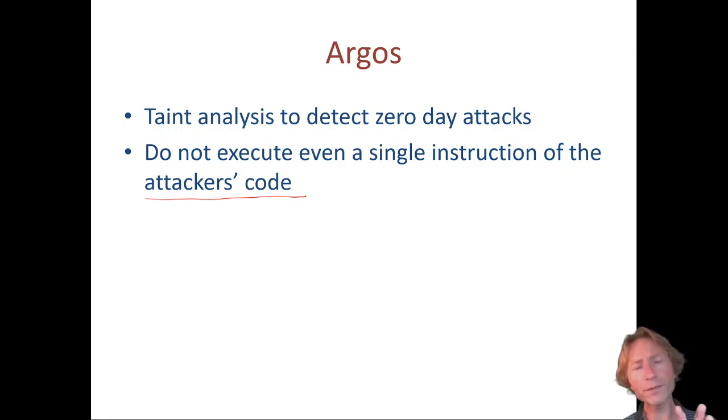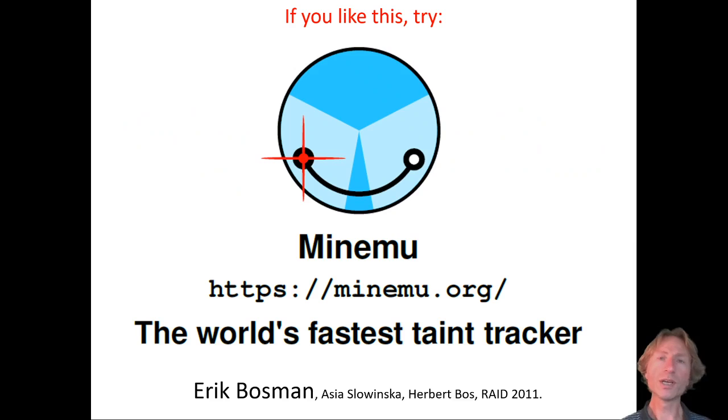Anyway, if you find Argos interesting, taint analysis has many purposes. You'll see more of this in the binary malware analysis course, so BAMA. But if you liked Argos, you should also have a look at Minemu, which is a much faster emulator to do taint analysis. Where Argos worked on the level of the entire system, so you have an emulator on which you can run an entire operating system, Minemu does the same thing, but now at the process level. But it's much faster. It's a very interesting, fast implementation of taint analysis.